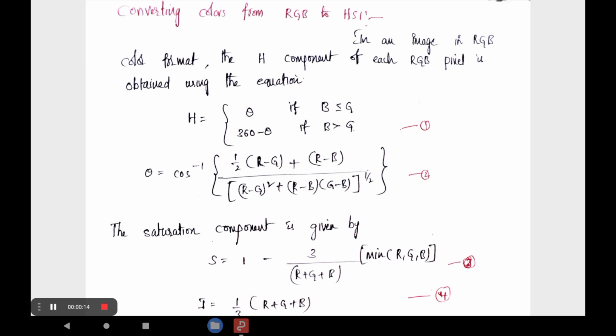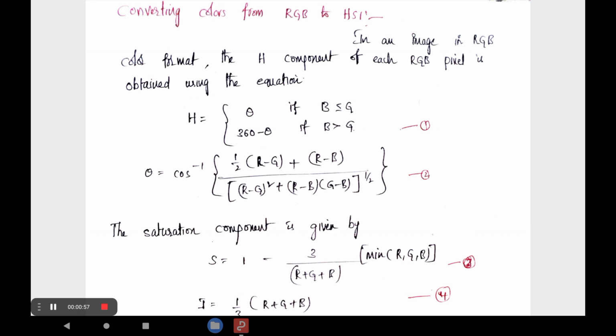Today we are going to focus on one of the most important topics in image processing, that is converting colors from RGB to HSI space. In the last video, we discussed the importance of the RGB model, the limitations in the CMY model, how we use the HSI model, and its importance. I already covered that video, and it is available in our image processing playlist. Go through it if you don't have any basics regarding the HSI, RGB and CMY models.